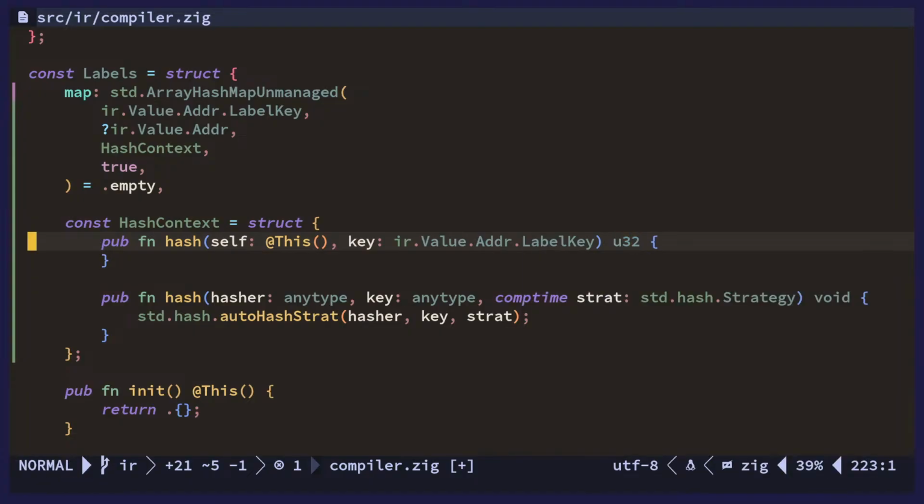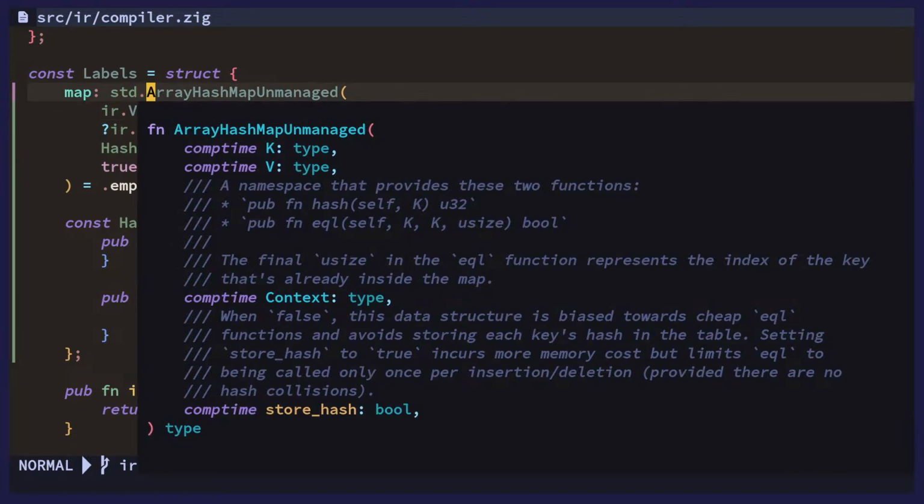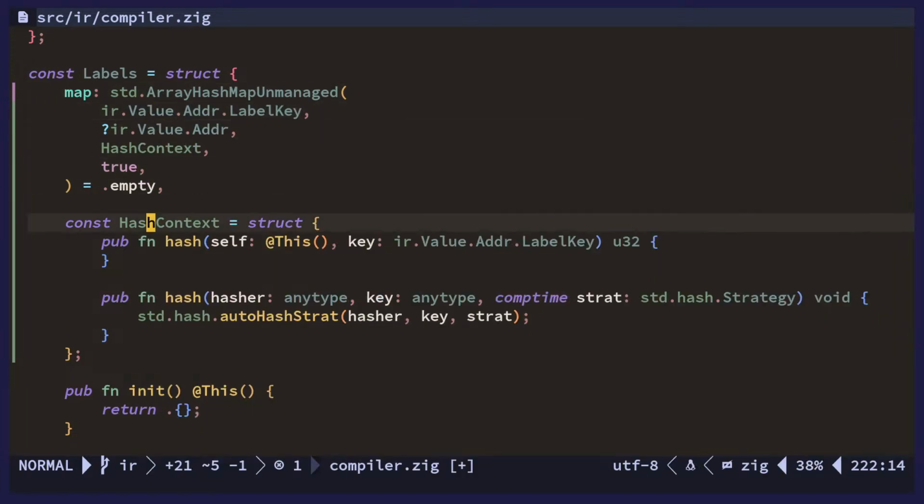This would be U32, I guess. Or yeah, that's what it was there. Okay. Okay, so that's what we want to have.